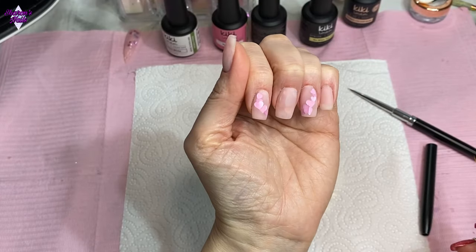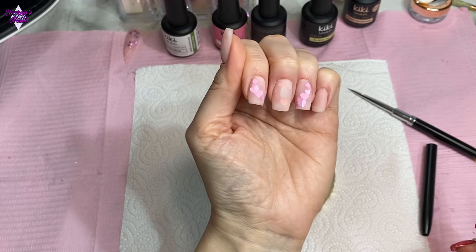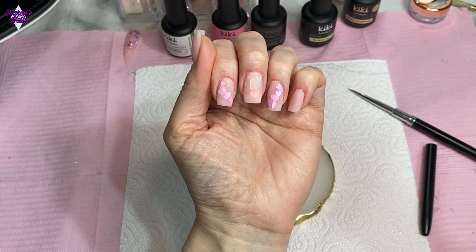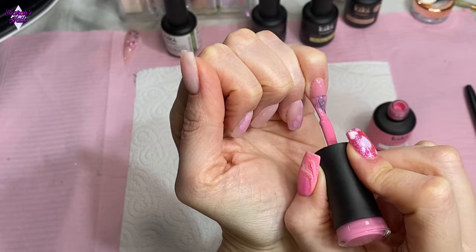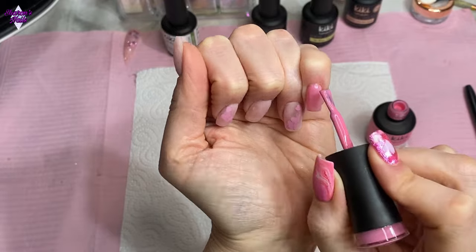So I did file them off camera and give them a buff just before I go on with the next stage, because I didn't want this video to be too long. What I should have done at this point is put a matte top coat on, but I decided to just go, because I'd already buffed them. I decided to go straight in with the nail art, and I'll show you why I shouldn't have done that in a minute.